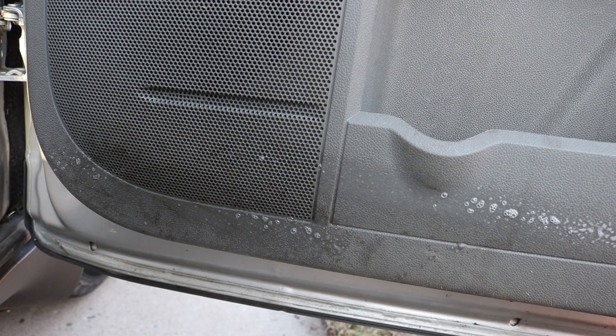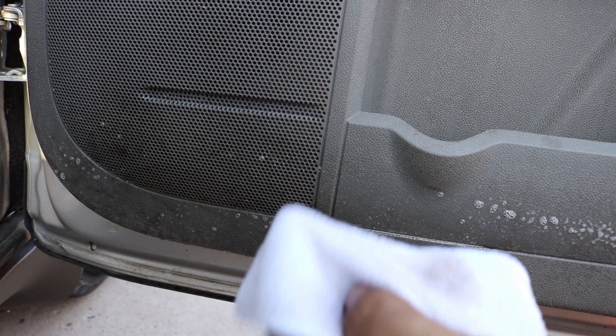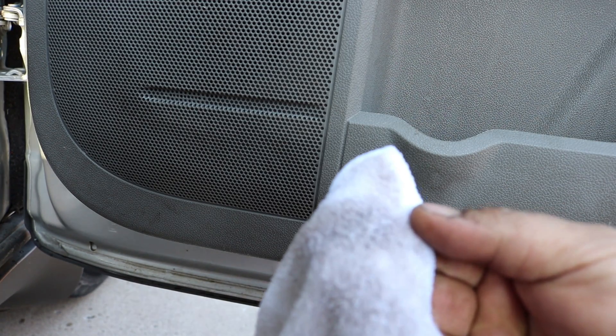Look at that — all clean. It does a very good job of picking up all the dirt. You can see the towel and all the dirt it picks up out of the leather. I already scrubbed this with cleaner before — Adams Polishes is just taking it a step further. You can see this is kind of a dirty cleaner. We're going to do a quick spray, let it agitate for a minute, use the whitest part of the microfiber, and rub it in. It does a good job of just cleaning your interiors up.